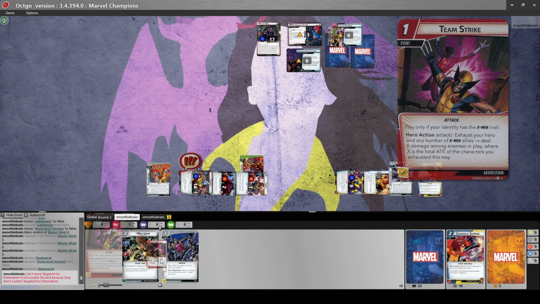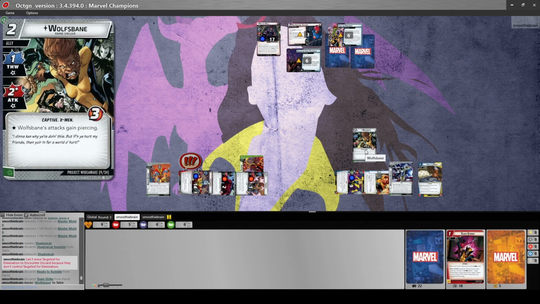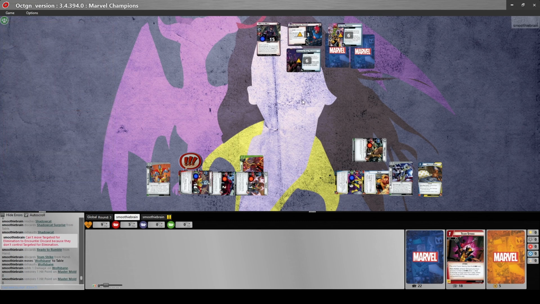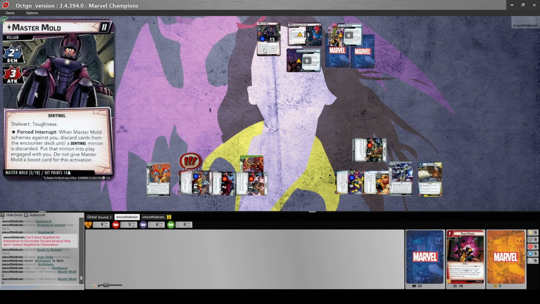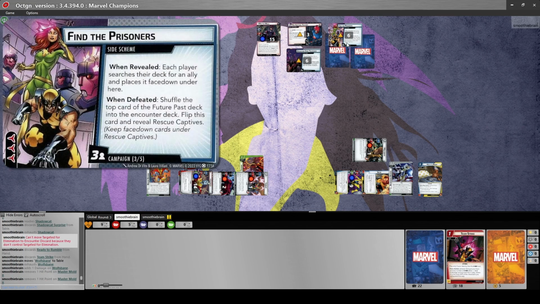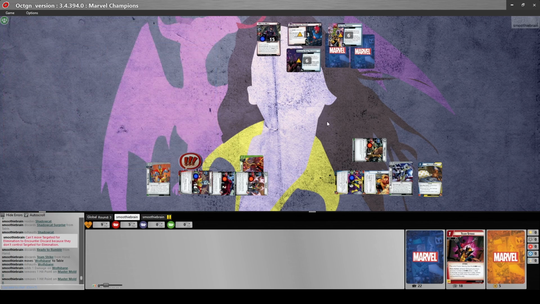And I might actually use these two to get Wolfsbane in. 1, 2. Here comes a Wolfsbane. And she's got piercing, so she's going to hit for another 2. I think I'm alright with that now. That's not awful. I mean, we are wearing him down at this point. But this I'd like to try and clear as well. This is also a bit of a problem. That's hurting us if we don't deal with it, or if we start allowing our allies to get hit. So with that, let's go to the next phase.